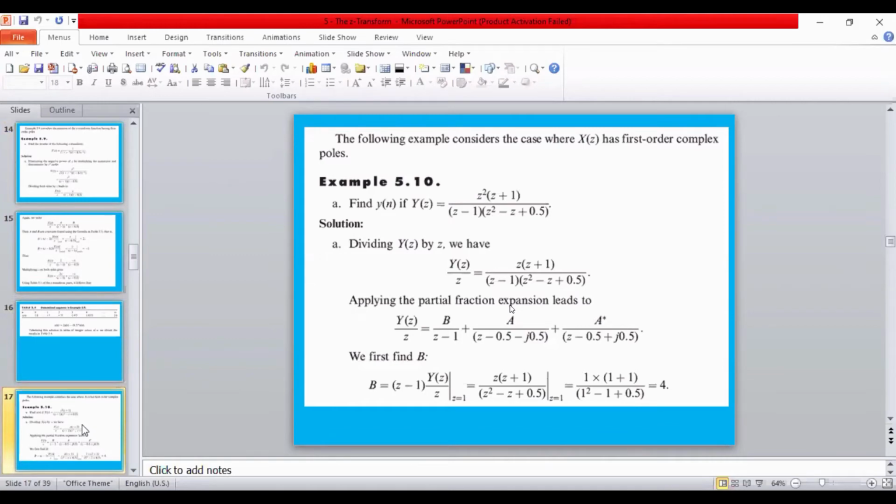Another example from the textbook is a more involved one. Now, this is what happens if we have the situation of complex roots, right? It could be, for instance, you have a square equation like this. If you try to solve it, you will have the square root, and then you will have a negative number below it. It means that you cannot solve it without using complex numbers with imaginary parts, right? So then we will have to use a more complicated procedure, unfortunately.